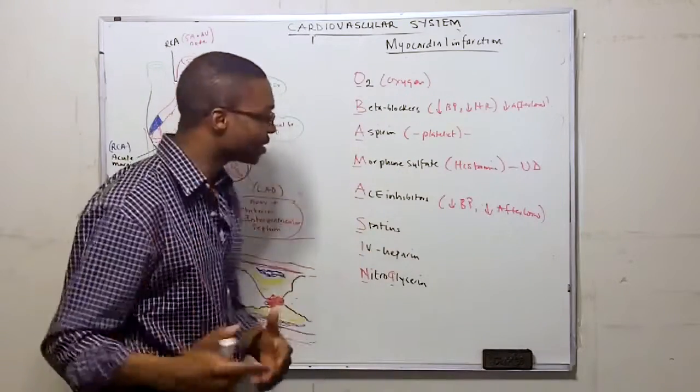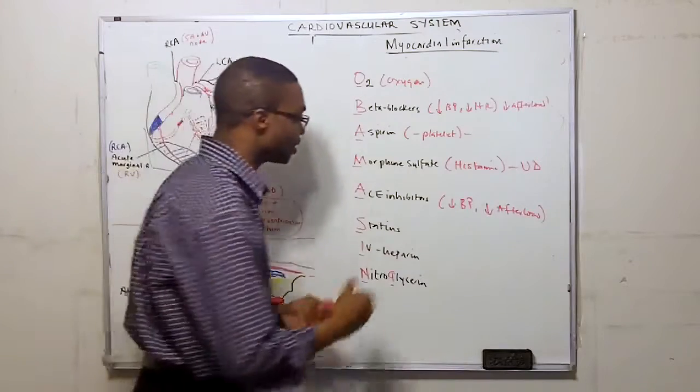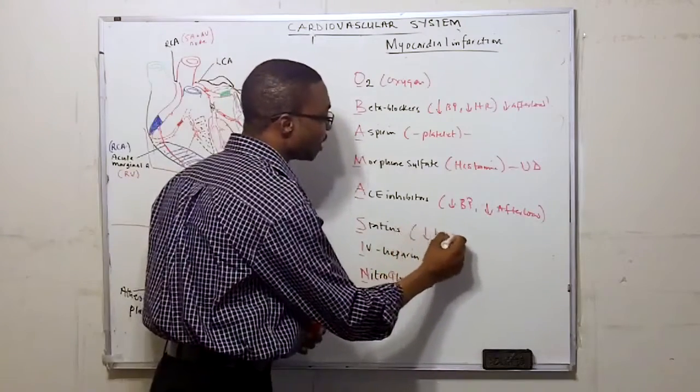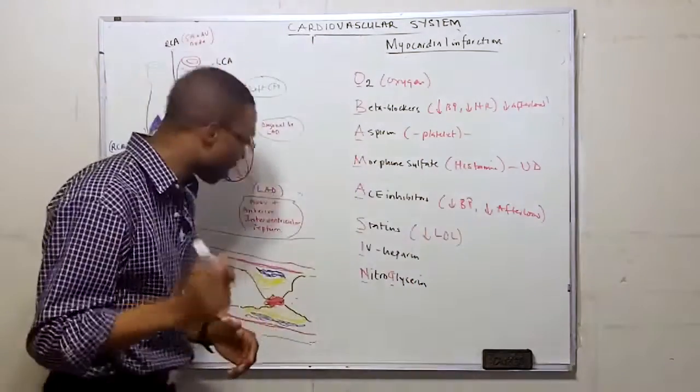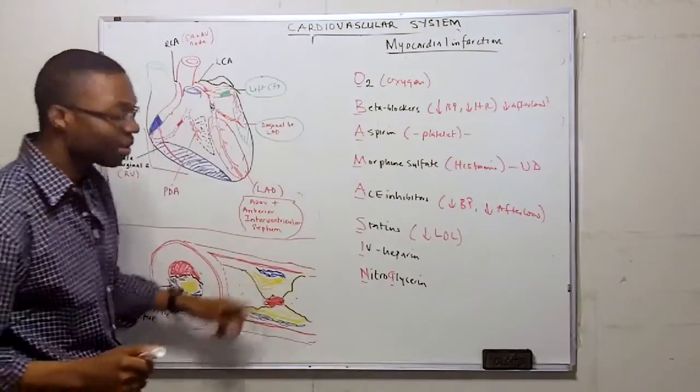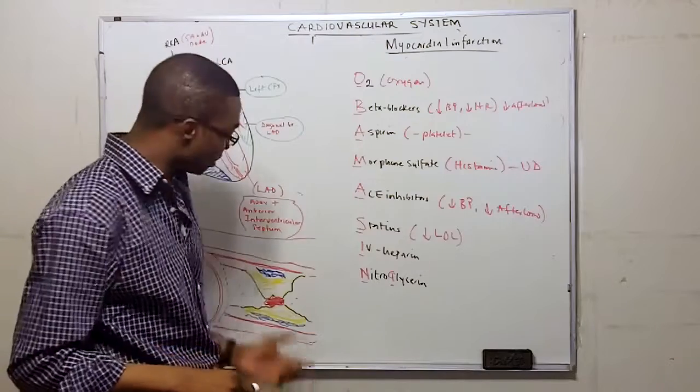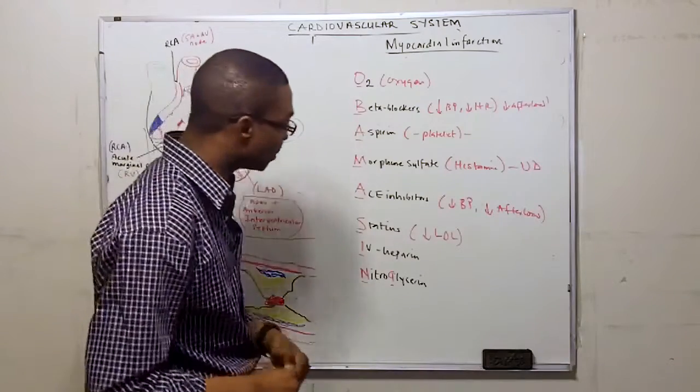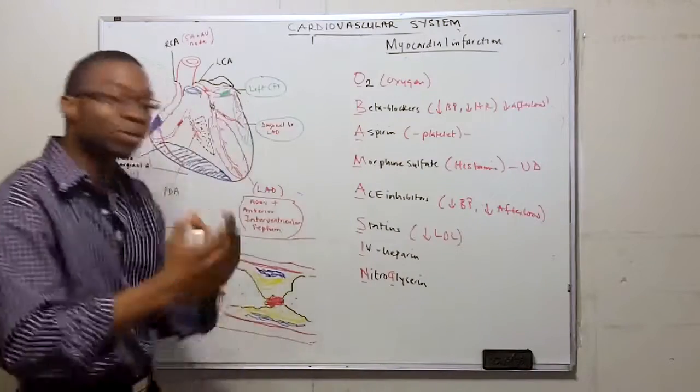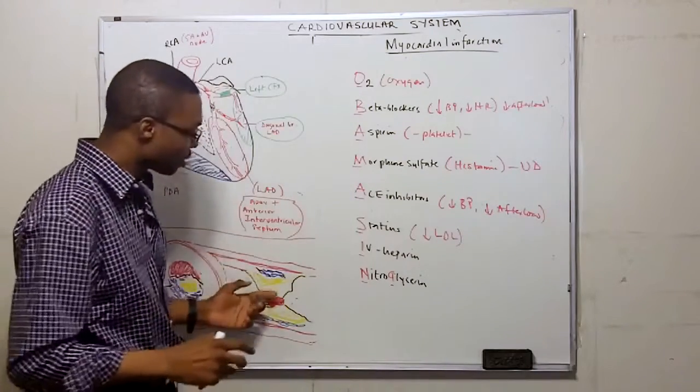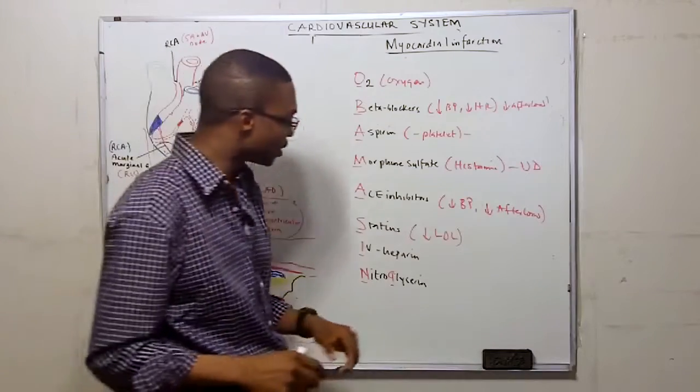You can give them statins. Statins are really good stuff. You want to decrease their LDL. It came from the cheeseburger from McDonald's. Stop eating that stuff. Eventually you're going to eat enough of them to form a nice beautiful plaque in their arteries. It's the macrophages eating up all this LDL, forming foam cells, smooth cell proliferation that forms a plaque eventually.